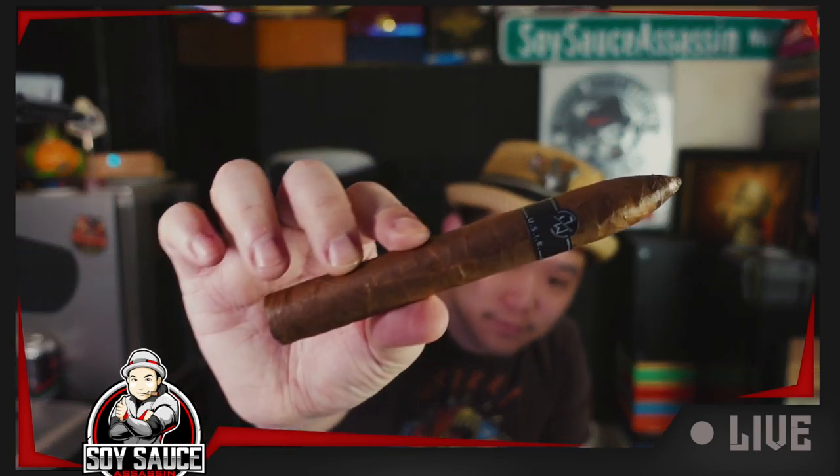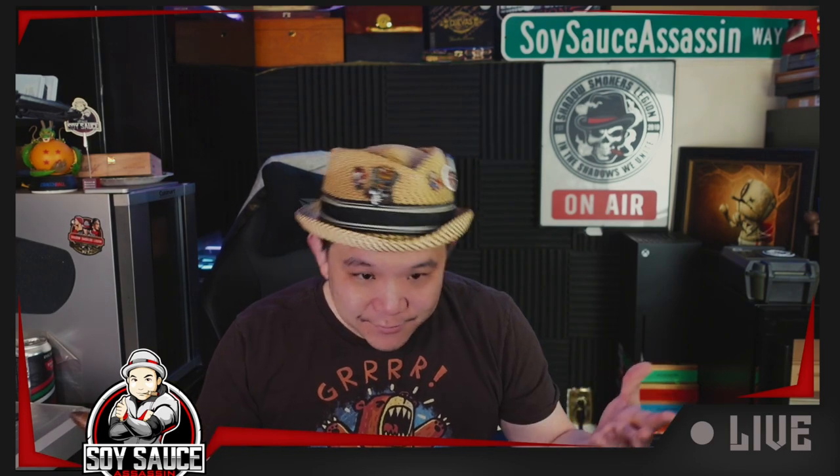And today we are doing one of the cigars that my brother JB sent me last year. I couldn't get through all of them at the same time. I had to do some newer cigars and all those things add up, and time flew by. So now we're doing the Jake White U.S.I.R. Supposedly it means unsuspected inner resource. Doesn't really mean anything to me, but it is what it is.